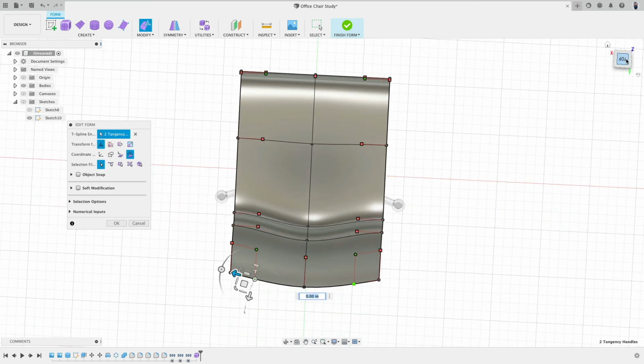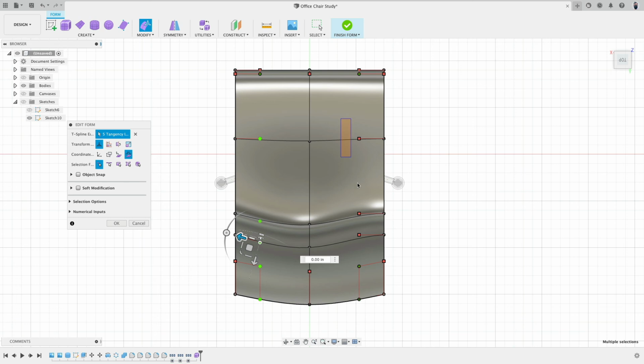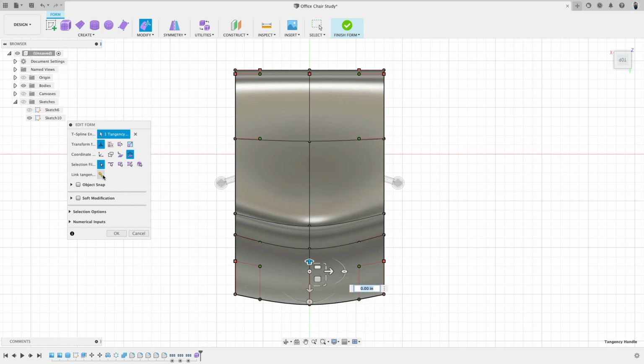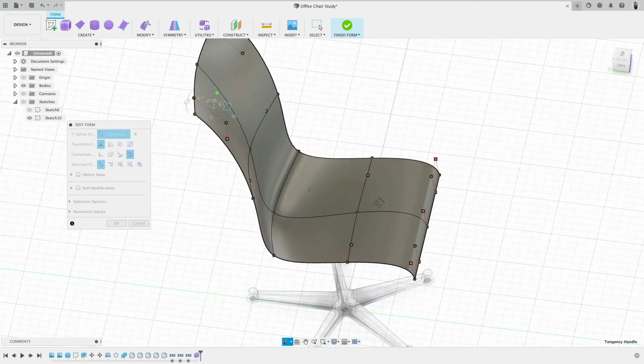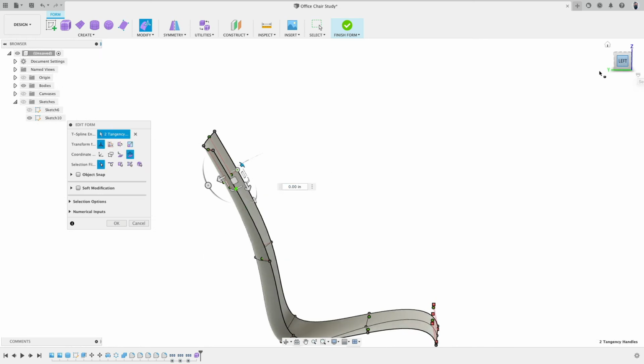Okay, so that's basically what I would like to do now is I will select all these handles and click that. Okay, and then the same here and there. Okay.